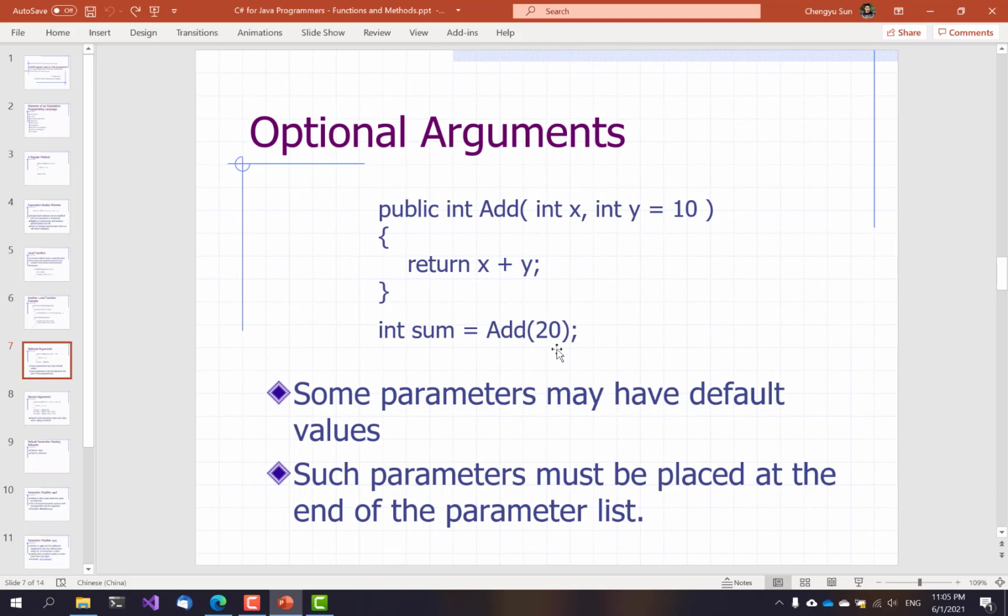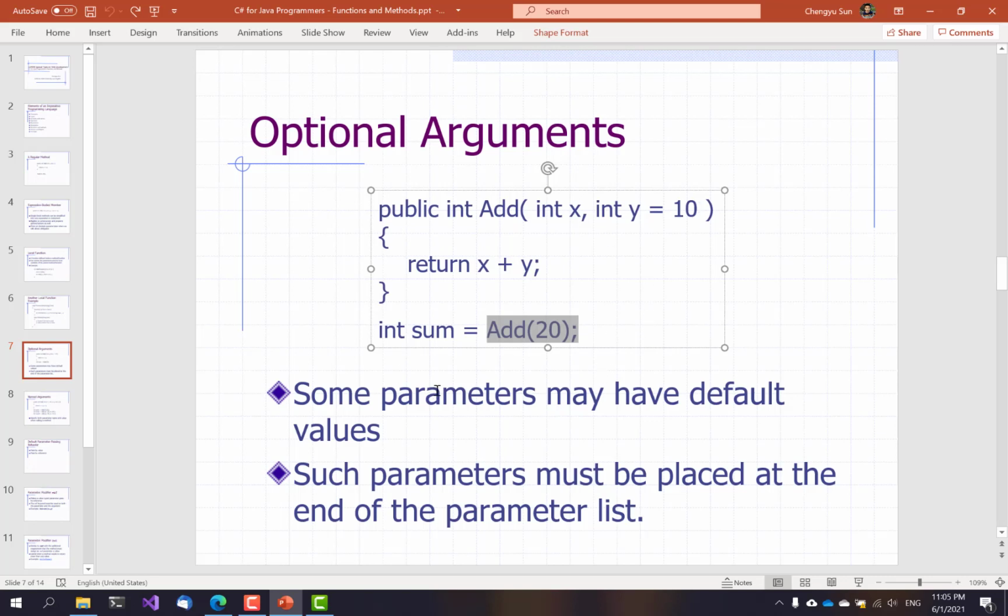In this example, the second parameter y has a default value 10, and because of that, when we call the method, we can omit it and simply specify the argument for the parameter x. And in this case, y becomes optional, and when we call the method like this, y will take on the default value of 10.